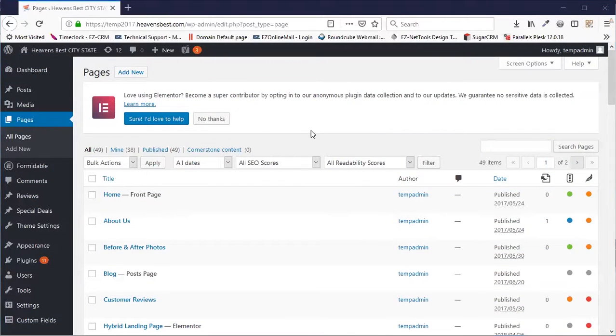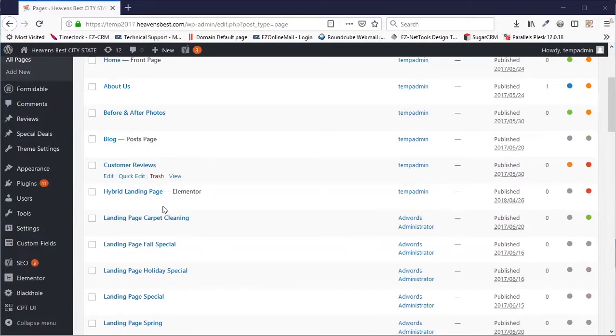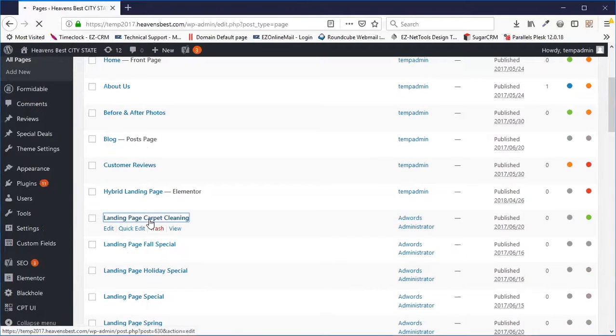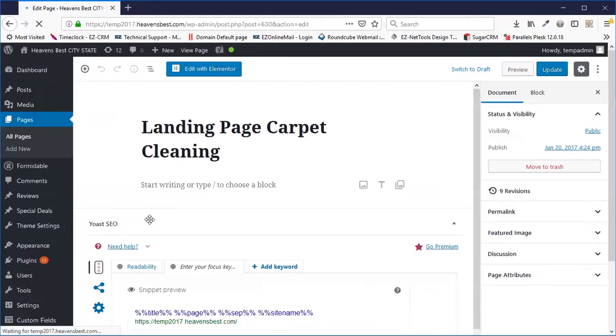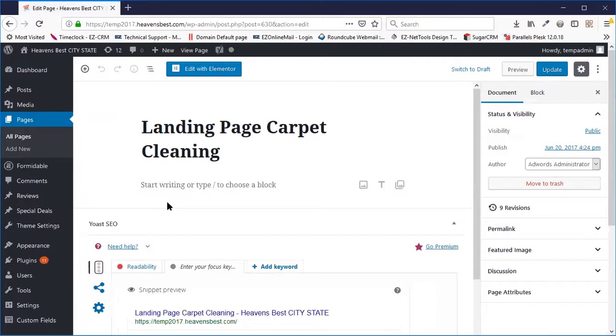Okay, a couple of side notes. If you go and try to edit one of your landing pages and it looks like this, it means that your WordPress has been updated to WordPress 5.0. It's a recent update that just rolled out, and it makes some pretty significant changes to the user interface. If you see this, you're probably going to have a little bit of trouble.